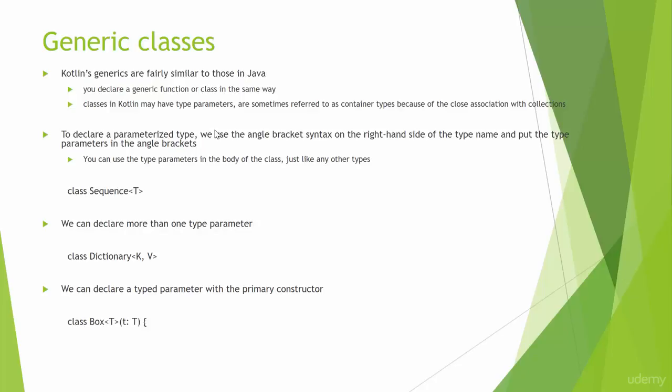You can also declare a typed parameter with the primary constructor. So here we have a Box Kotlin class. We have T inside our angle brackets, and then we have our primary constructor. T for the name of the field property, and it takes the type of T. That will automatically initialize the property and have a getter and setter for it. We could also assign a variable, value equals T. So it looks very similar to Java. Nothing really different so far, just the Kotlin syntax, right, with the class names and so forth, and the colon for type names.